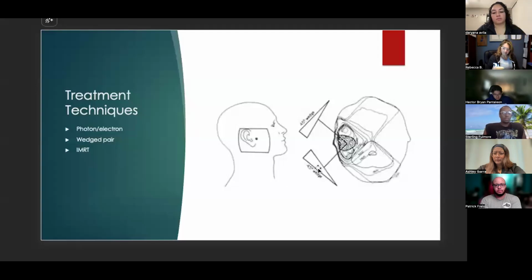Another way I can do this is with electrons. There's a possibility that it's superficial enough and I can hit some of this with an electron. There's also a possibility that I can do some photons and electrons and really just pull that dose in, make sure I paint this part of the dose real hot and then treat this part with some photons, and do my best to make sure the rest of this is getting very minimal dose. So these are some options of treatment techniques for treating something superficial that is lateral to one side of the body without treating the rest of the body.